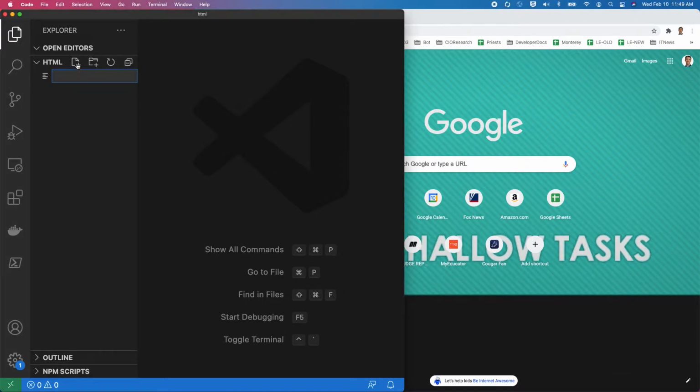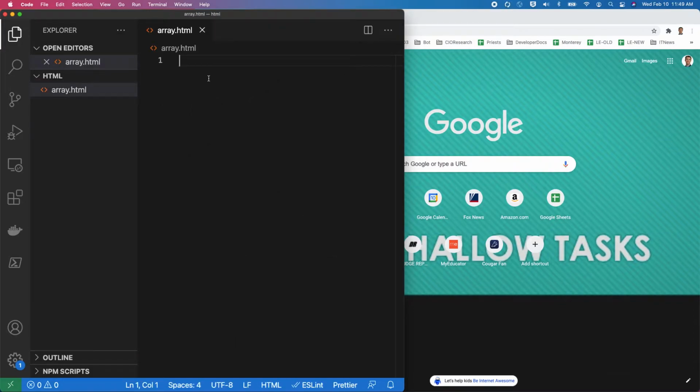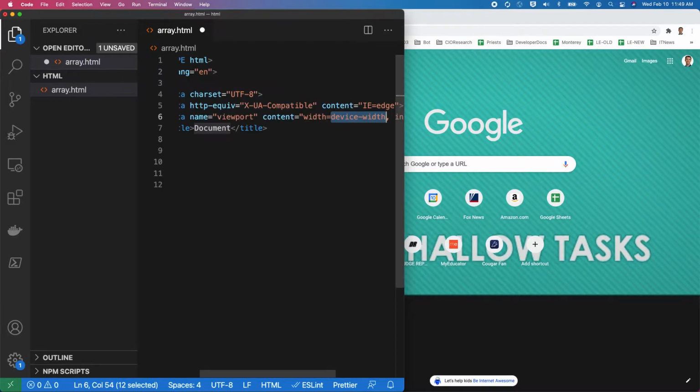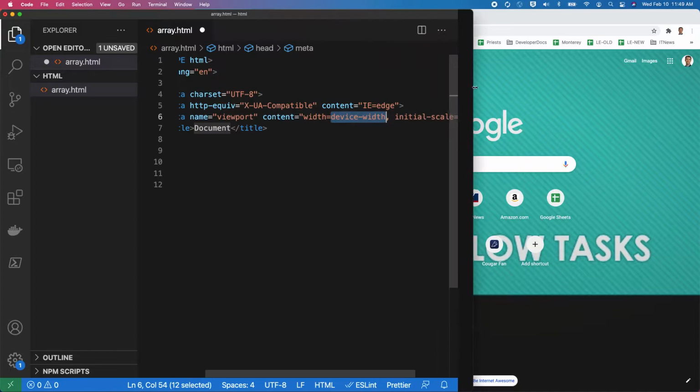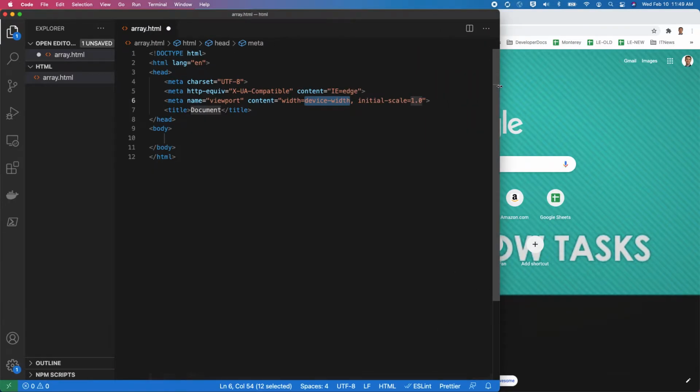So first I'm going to create a page, and I'll call it array.html, and I'm going to do an exclamation point to fill this material out. I'll change my font size just a little bit so it fits better on the page. And for this particular example, I will put the script for JavaScript in the head portion of the document. So I'll just put a script tag there. And I could, of course, put my JavaScript code in a different file and just do the source equals attribute here. But just for visibility, I'll put it in the same document.